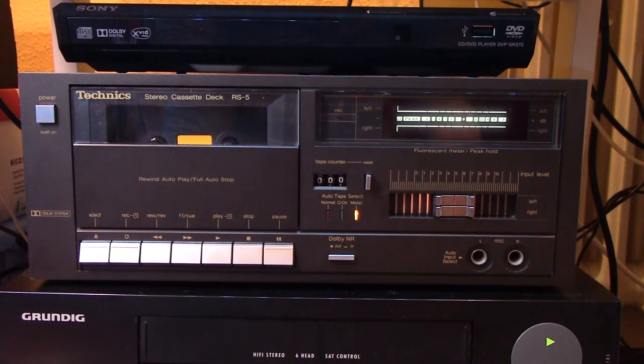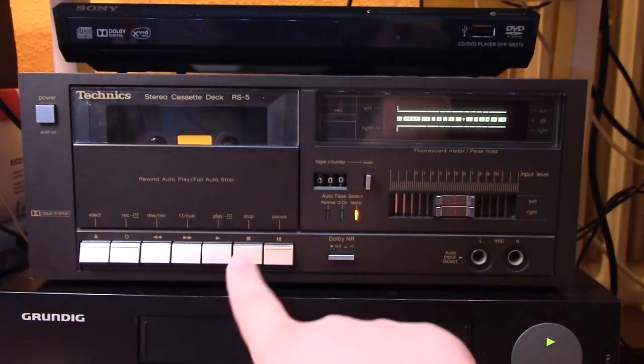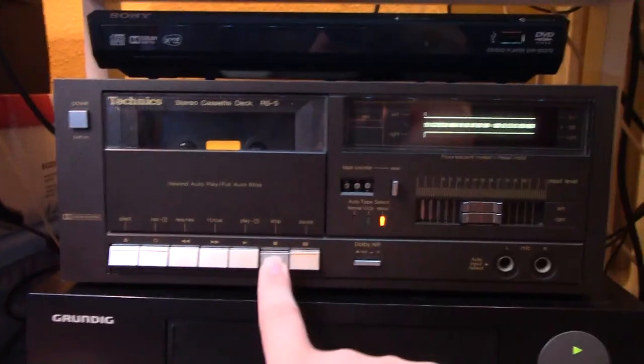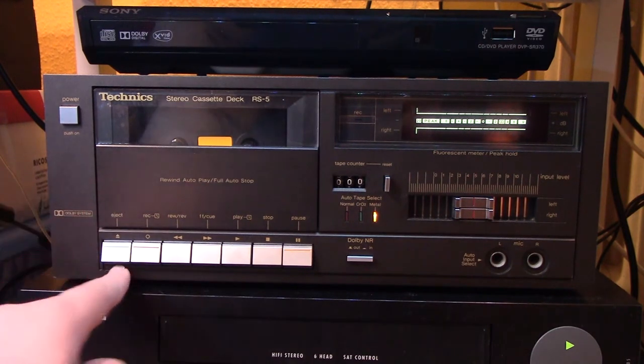But one of the things that afterwards kind of worried me a little bit: at first I actually found the eject button, that was fine. But when I then wanted to get the tape out - this one has a separate eject and stop button, I'll tell more about that later - I was pressing down the stop button and I was like, oh no, the tape got stuck inside. But it got out. I just had to figure out how this works.